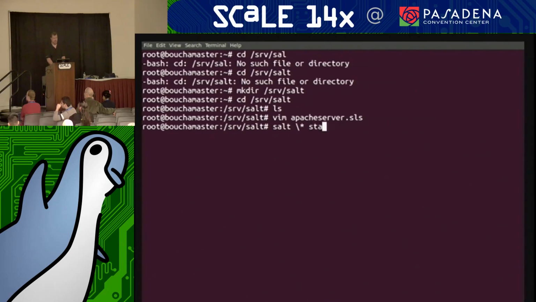So we'll run the state.sls Apache server. And the amount of time it's going to take here is mostly just apt checking to see if Apache is installed, and then installing it here. So I know for a lot of you this is like the very basics, but I just wanted to give a quick overview of how this works. Yeah, probably does. He mentioned it was probably doing an apt update as well. So that's a simple salt state.